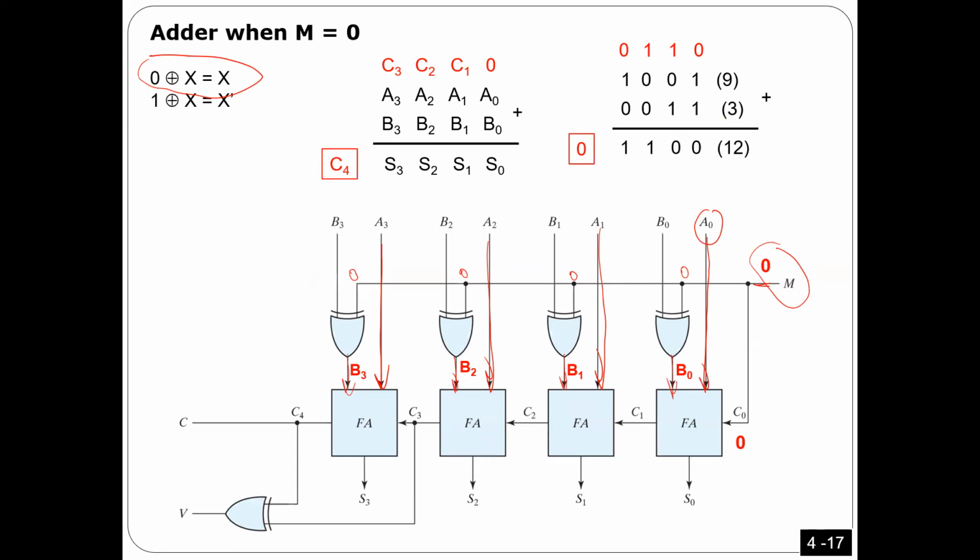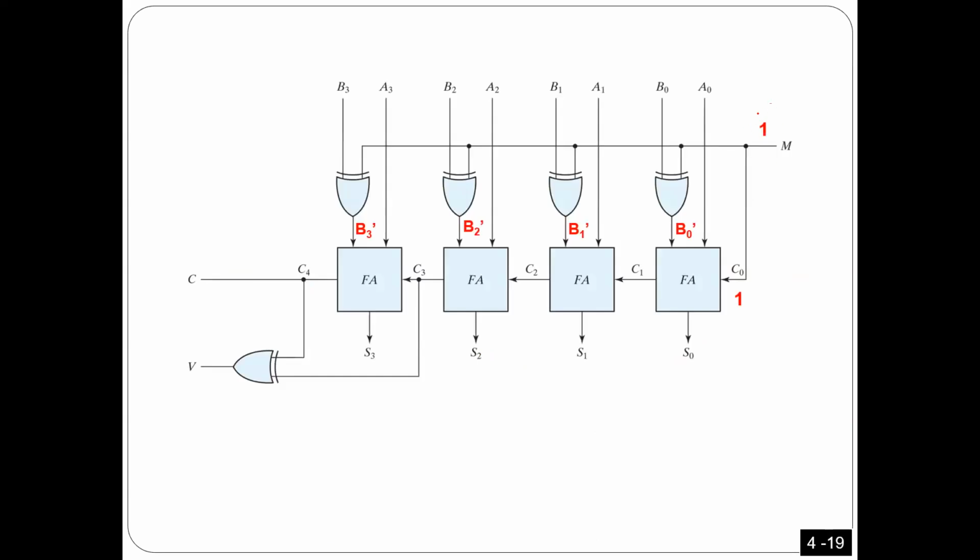So if you look at what I'm doing here, I'm going to add A to B, because the inputs are B and A, and the carry here is 0. So that's why it works as an adder. Now, if I want to use it as a subtractor, all you have to do is put 1 here. So if I put 1, look at the interesting part. Here it is going to be B0 prime, because this is how XOR works. 1 XOR anything, you are going to get the prime.